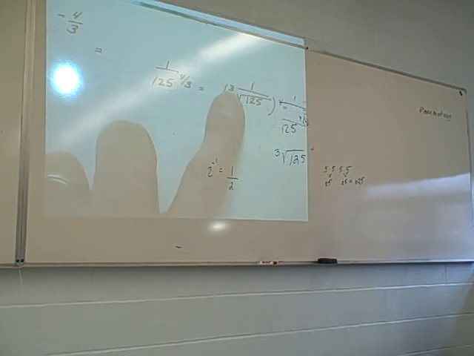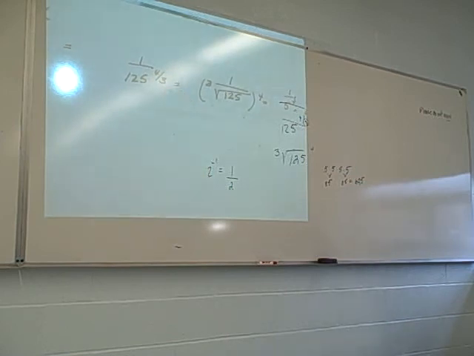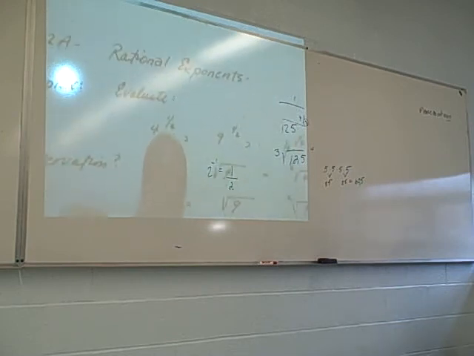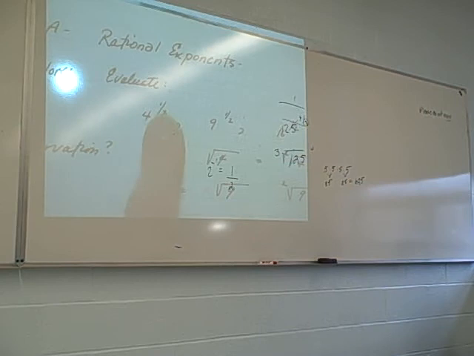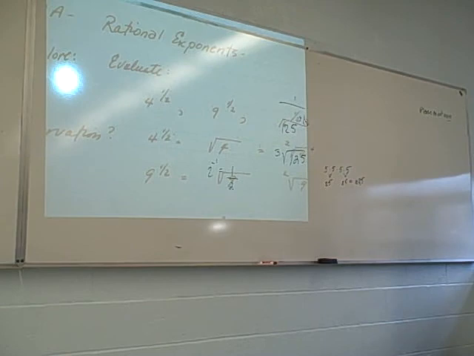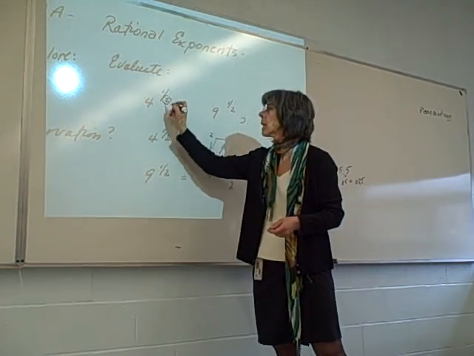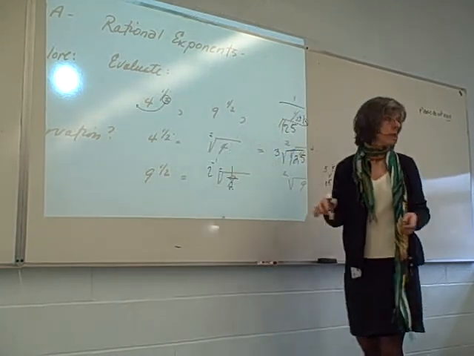My 3 is my index, and the 4, it's being raised to the 4th power. How did you know that the 3 was your index? Because it's in the denominator, and that's where it's written. Okay, so let's go back to what we did. What is this whole thing called? Right here, it's called rational exponents. Okay, so right here, when we did 1/2, the 2, when we wrote that, remember I wrote it with the square root of 4? And I showed it to you with a 2 here, because this is telling you what the index is.